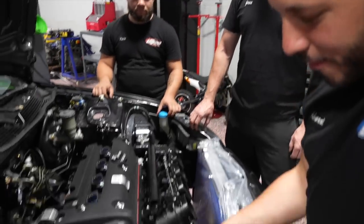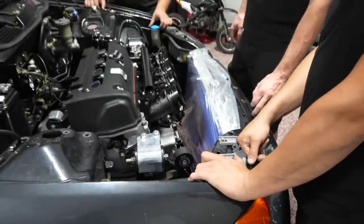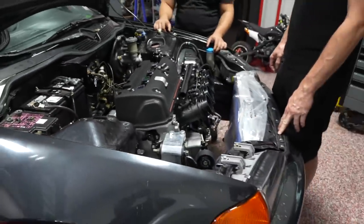Check out my boy. He thinks he's a painter now. He did. He painted the side of it. I like it. Yo, this is more a complete car. You know what I didn't see? You guys got all the charge harness ran, headers on. I see half an exhaust up there.